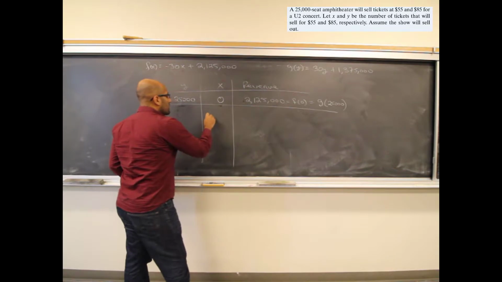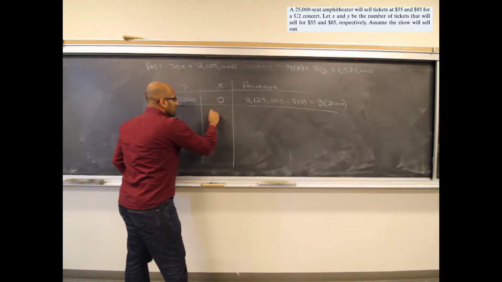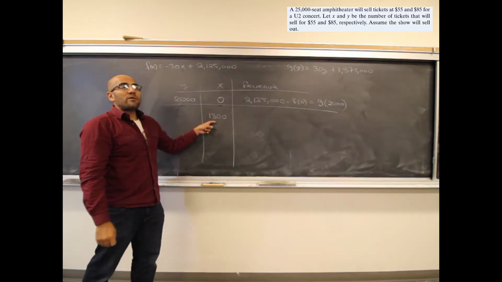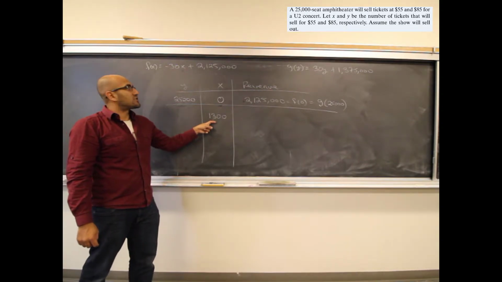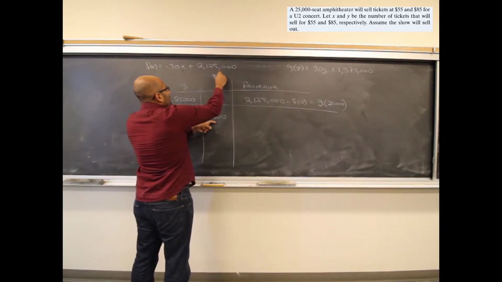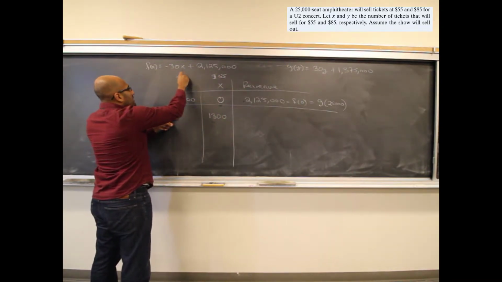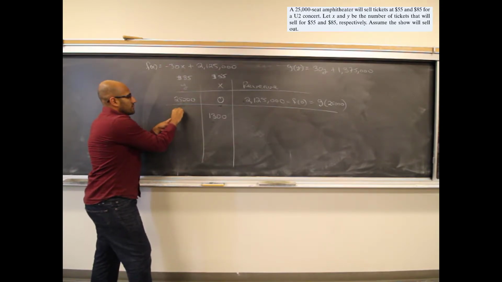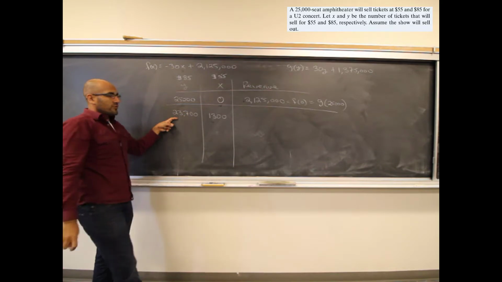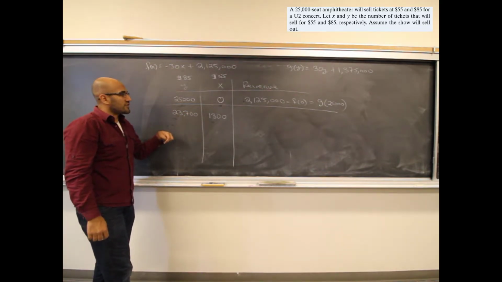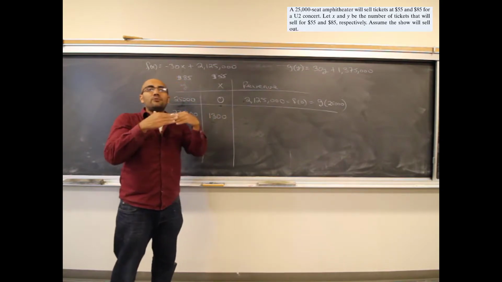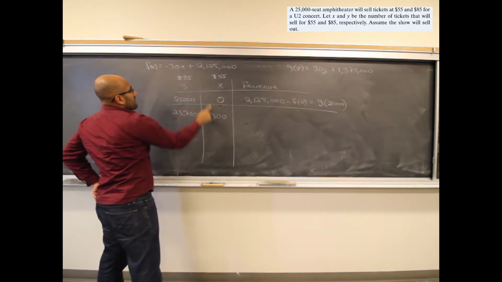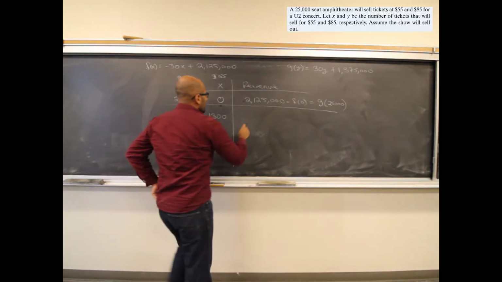Let's try some other random one. How about if I want to know what happens if I put 1,300 tickets there. Now, how much did I collect if 1,300 tickets were sold for $55? And how many are sold for $85 then? 23,700 tickets must have been sold for $85 then. So in order to figure out the revenue, I got two options, and they're both going to give me the same answer. From this perspective, if I plug in 1,300 into this function, I'll get our answer.